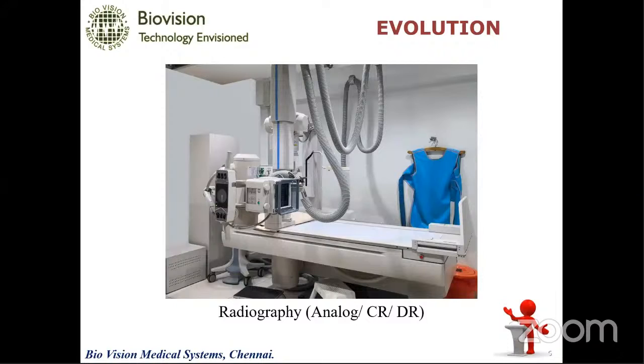The difference between CR and DR is that in CR, you have to take the cassette, put it into the cassette reader, and then the image will be obtained in the system. But in DR, you can place the detector beneath the patient, expose, and within a few seconds you'll get the image in your system. So it is very spontaneous. It is most commonly used in veterinary applications also, because it is very hard to position the animals. Once you position, you can take multiple exposures when we go with DR.